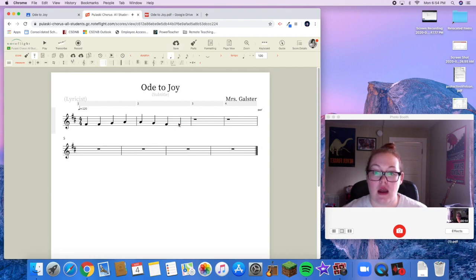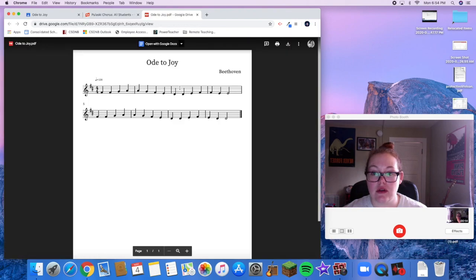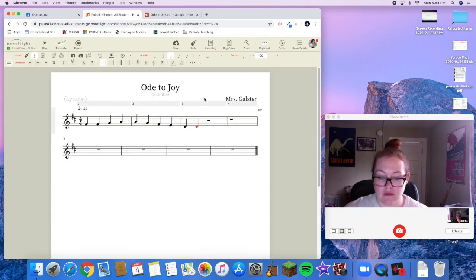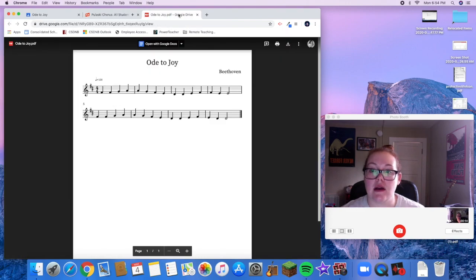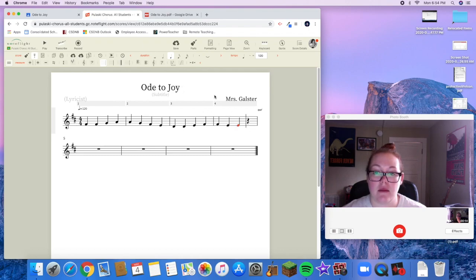Okay? All right, I'm going to speed through this next part since we're all still in quarter notes until we get to here. Okay. Okay, so here we are at the last measure on the first line. We have F, E, E, and this last E needs to be a half note. So going back in here, see how this one's highlighted orange? I'm going to change it to half note. Ta-da!